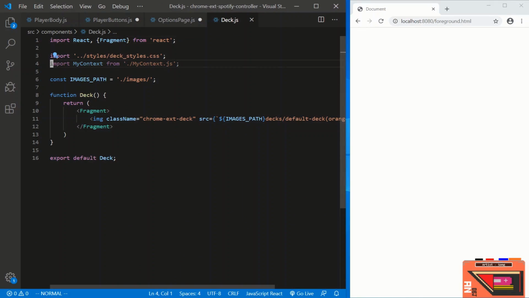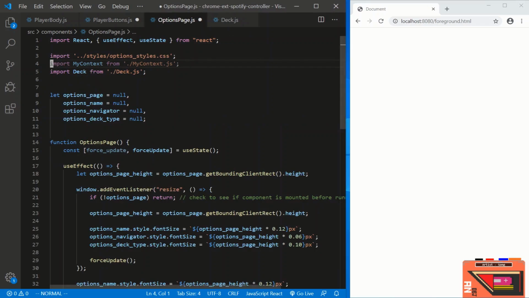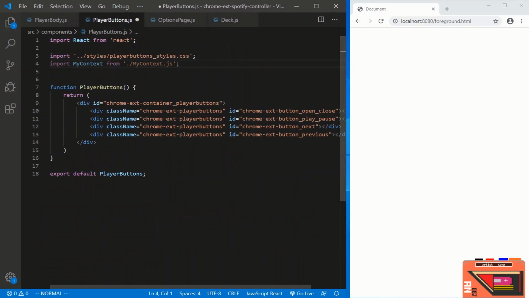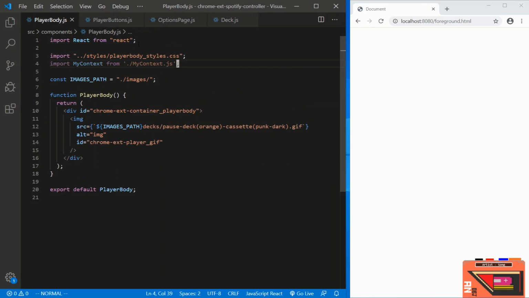And we'll just import useContext from here as well, for each component. All right, let's actually get it now.